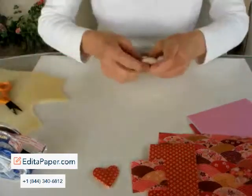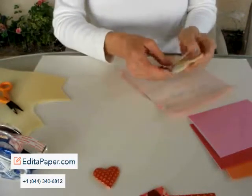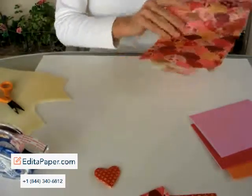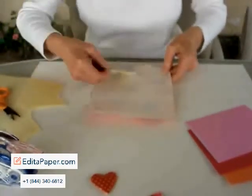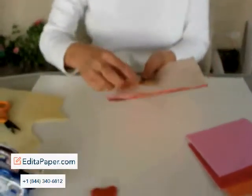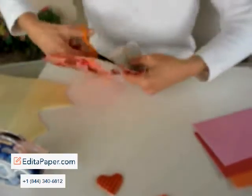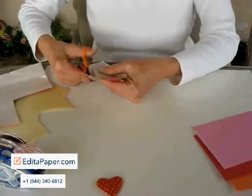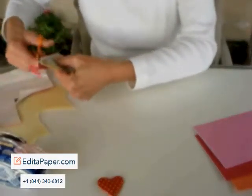The next thing you want to do is take your paper. You're going to put the foam on top of the cardboard, put the origami or washi paper on top like this, then turn it over after you've figured out where you want the different shapes to be on your piece. You're going to loosely cut a piece, leaving about a quarter to a half inch around the object.